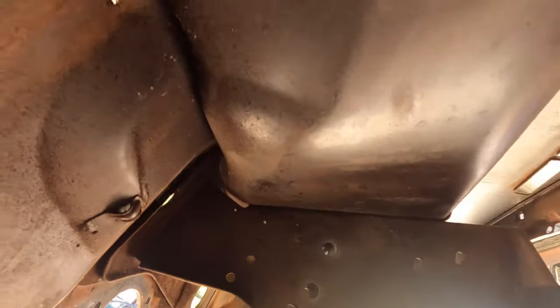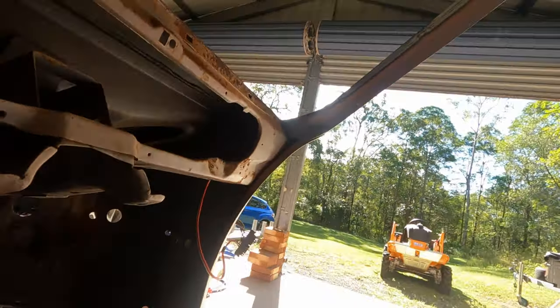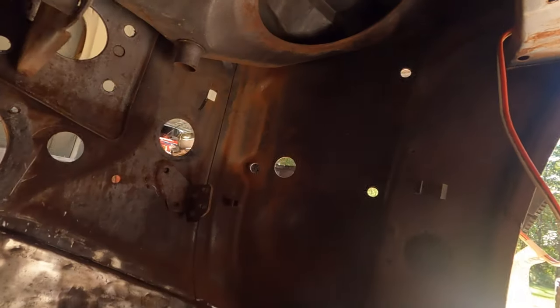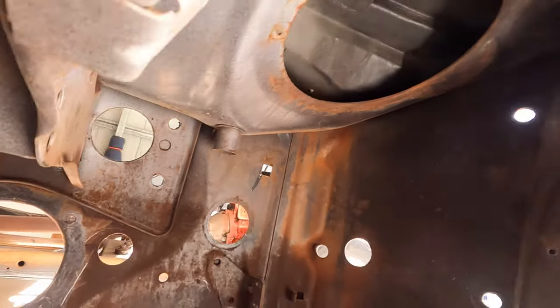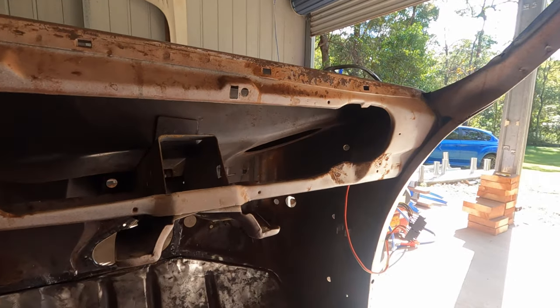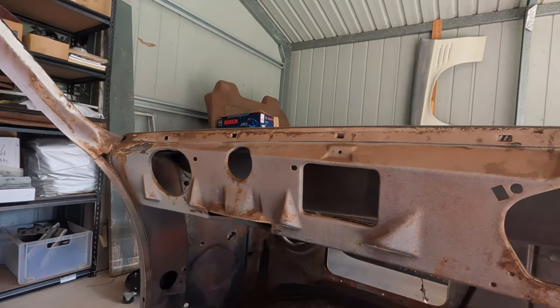The steering column mount looks great. The underside of the plenum still shows bits of light surface rust coming through, but there's nothing scary. Over on the driver's side it's the same deal — light surface rust, but honestly nothing scary and nothing that's making me think I should be pulling everything apart and undoing spot welds. I reckon I can nip everything in the bud and clean up everything I can reach.